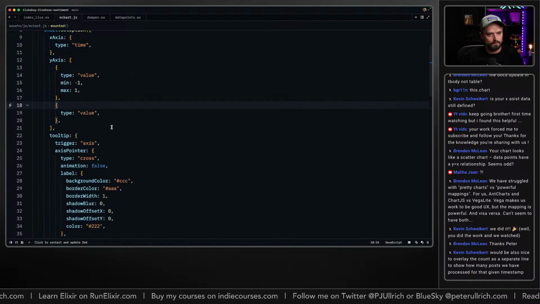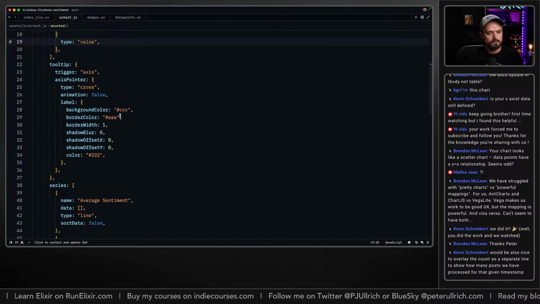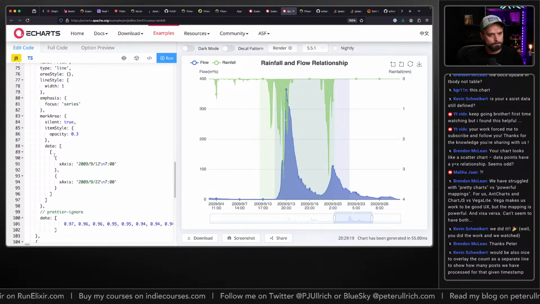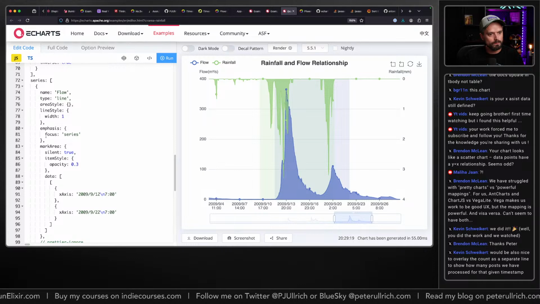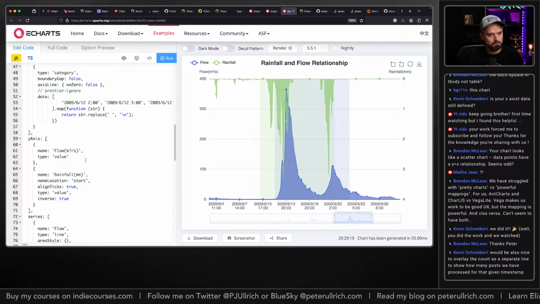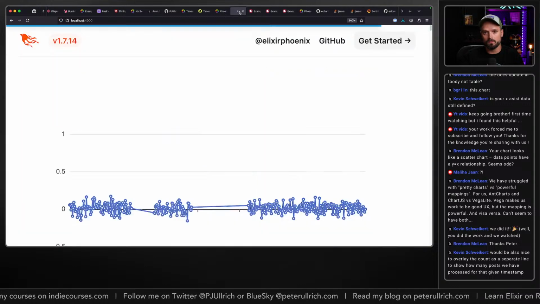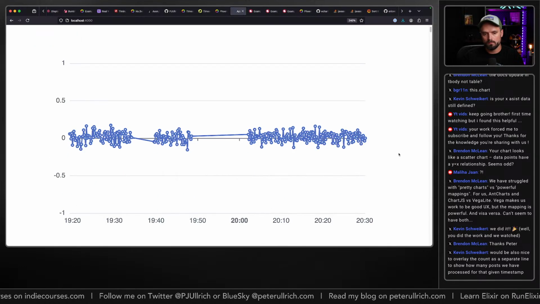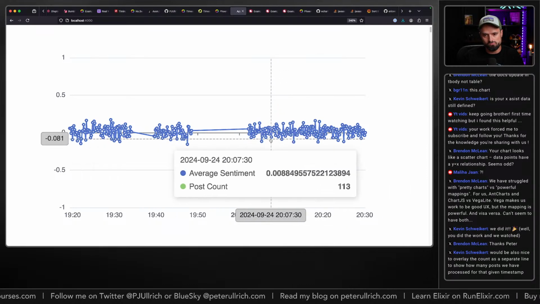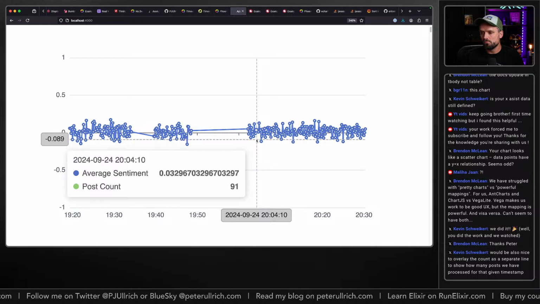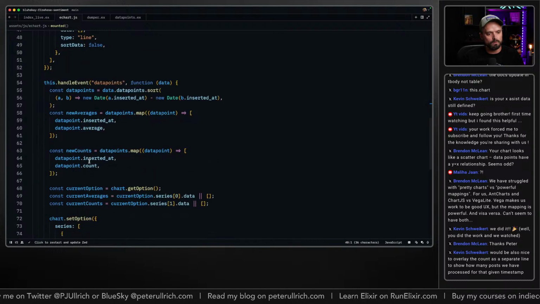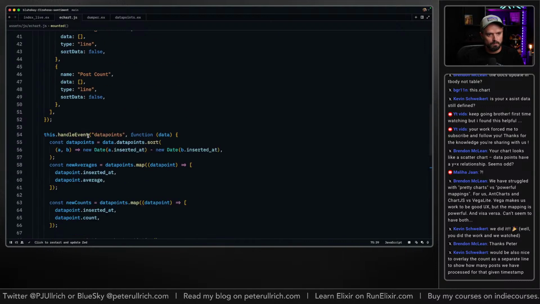And we remove the min-max, and now data and data. I don't know, does this do something? No. Post count. Maybe we need to name them so that it can match on the name.